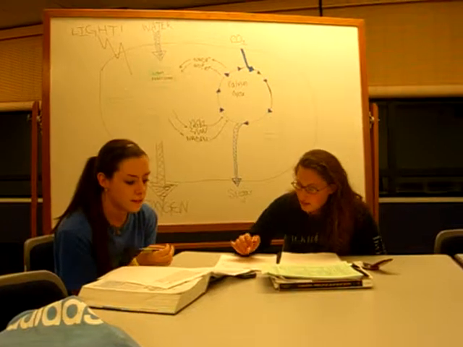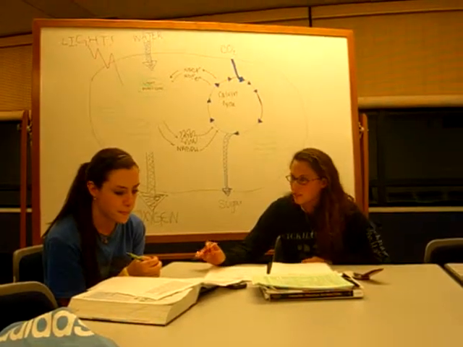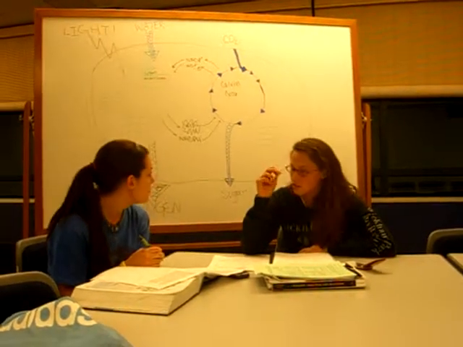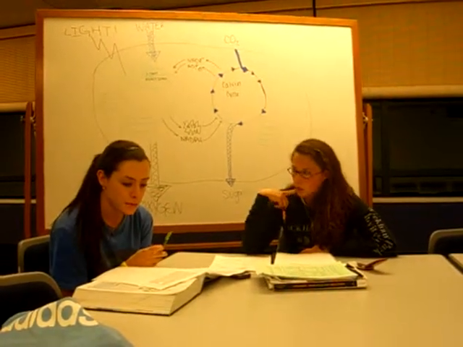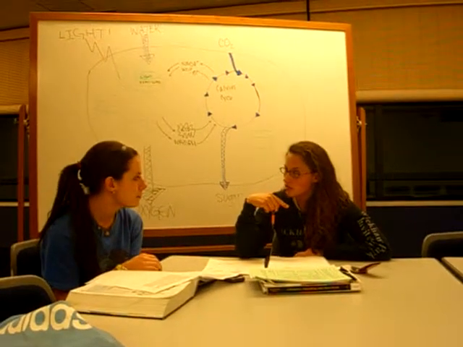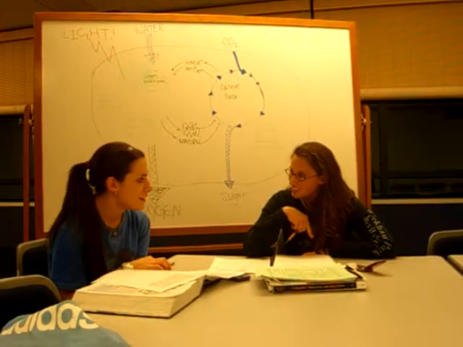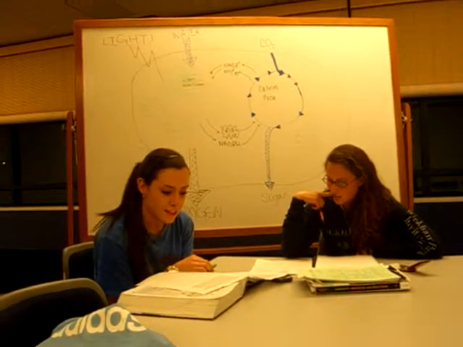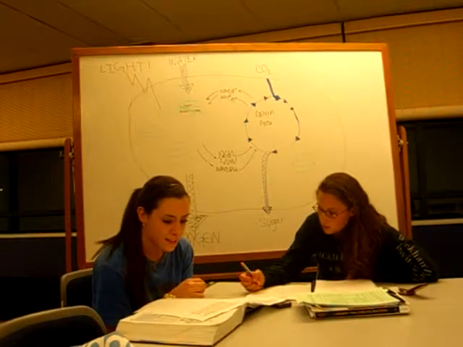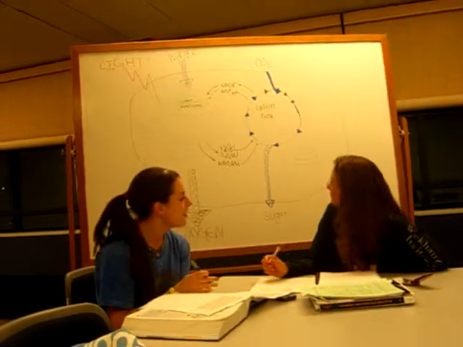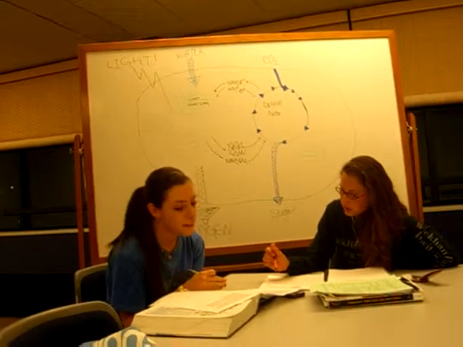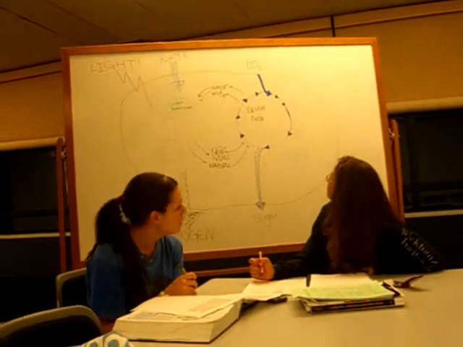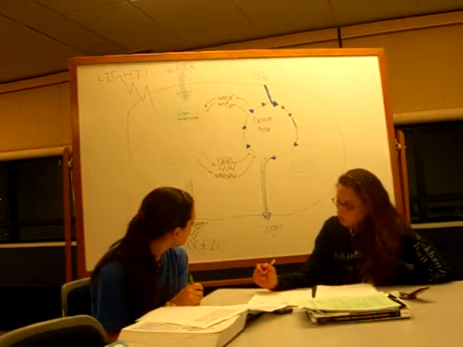Okay, alright, I might have this, but I may need a little help, but I'll try to explain it. So light and water enter the thylakoid, and the reactions occur. In photosystem 2, water is split and oxygen is released. Then it goes down the electron transport chain? No. The oxygen's just released. Okay, so ATP is made. And then photosystem 1, where NADP is turned into NADPH. This goes over to the Calvin cycle in the stroma, where ATP and NADPH are used to convert carbon dioxide into the sugar G3P.